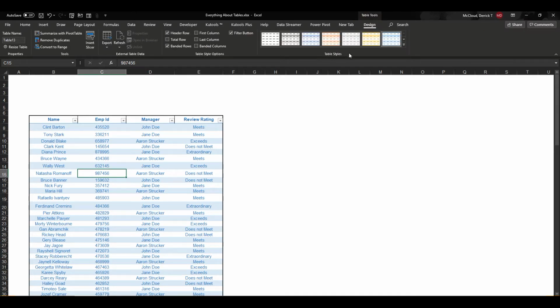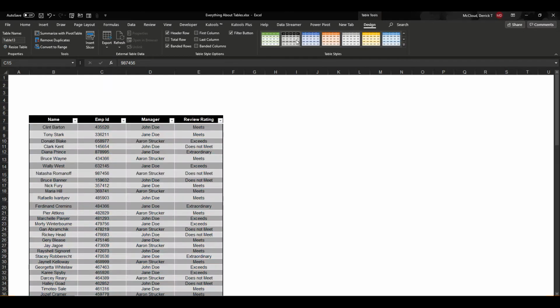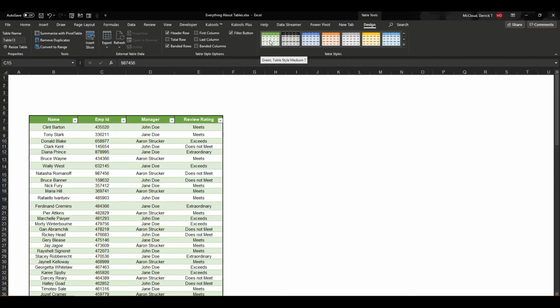And from here, we'll start from the right and work our way over, but Table Styles. So Table Styles is our formatting for our table, and if you want to get a preview of it, all you simply do is hover over it, and it will give you a preview of what that's going to look like. And there's a lot of options in here, a lot of options. When you find one that you want, I like this one, I'm going to click on it. It's going to apply that formatting for me throughout the entire table. So pretty cool. If you're doing a presentation for work, this can help really make it look professional. So I highly recommend applying table styles to your tables.